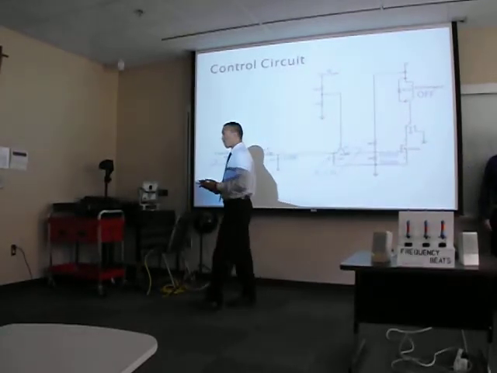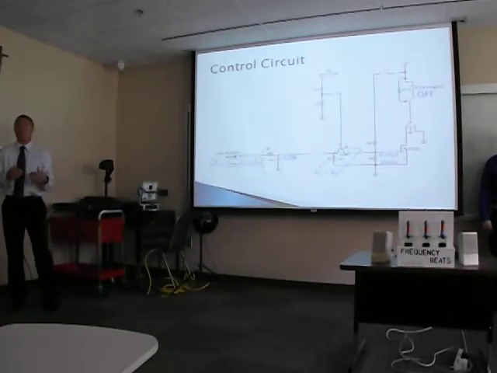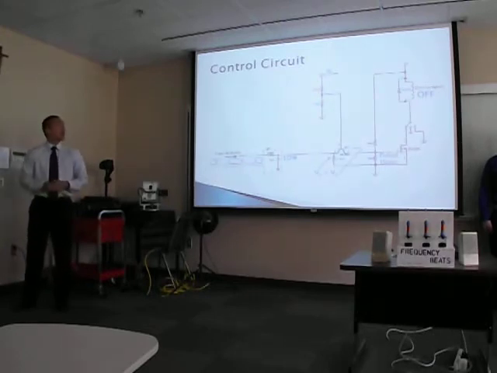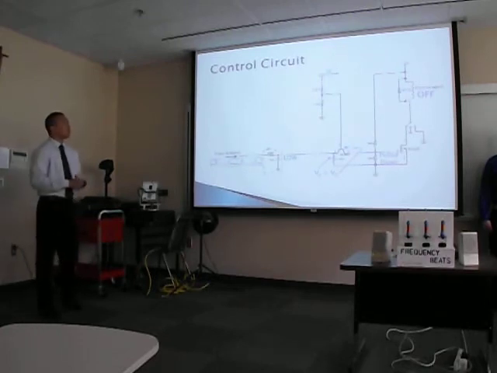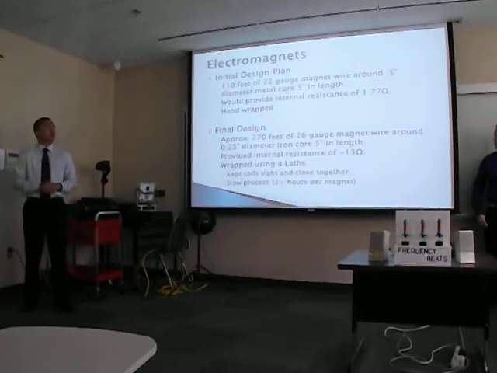In addition, you can see there's the three-position switch. That is used for debugging as well as just overall control of the electromagnets. In the middle is a no connect, so the electromagnet's always off regardless of what the Arduino is doing, and all the way to your right, the electromagnet is always on regardless of what the Arduino is setting. And so now, Alex is going to talk about the electromagnet and the construction and efforts we put into that.